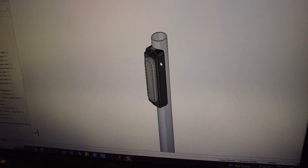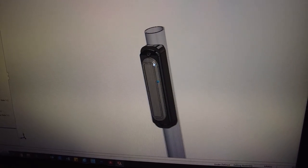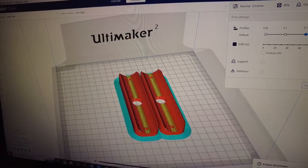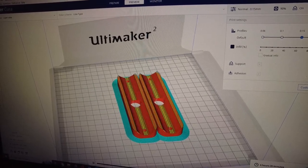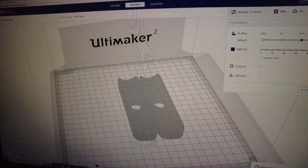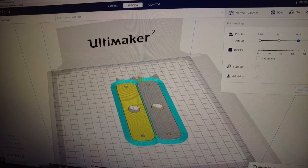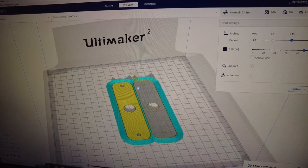I've just been on with a quick 3D printing project. This is a product we're going to have at Lamma — I'm not going to show the whole thing because we'll reveal it at Lamma — but basically we need to mount a light on a pole, so I 3D printed this part. The red part is the 3D-printed piece. This shows how the 3D printer lays down every single layer, from the first layer all the way up to layer 99. You can press play and it simulates where the print head goes.